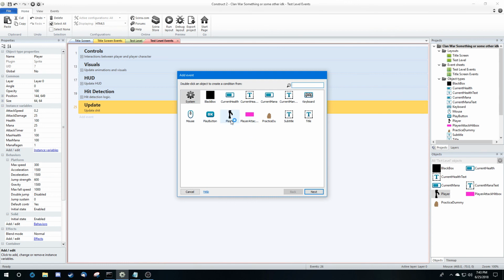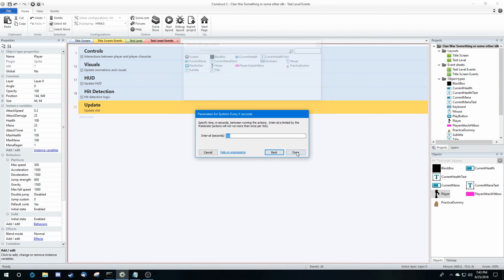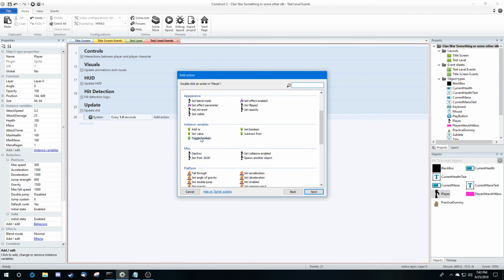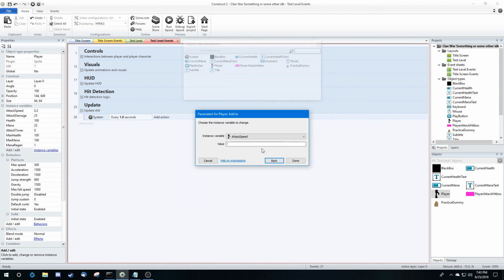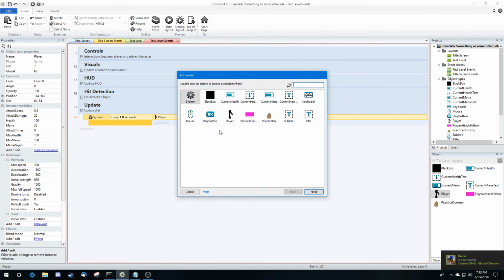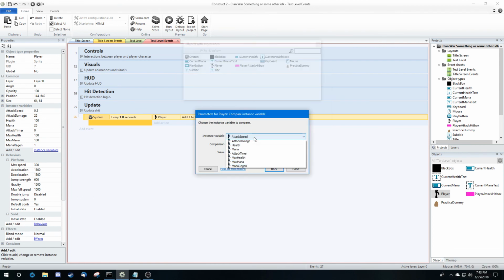I want system, every 1 second, player add to mana 1. Next, we should add a sub event that if player mana is less than max mana.